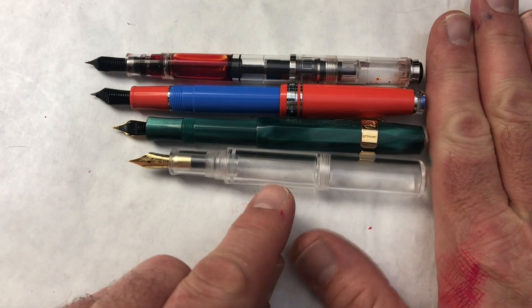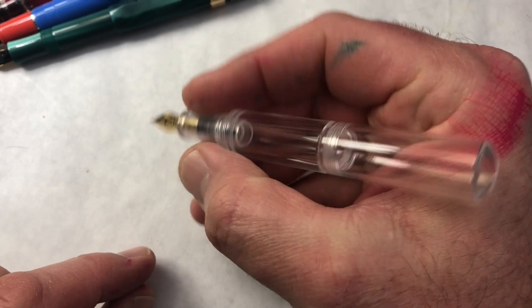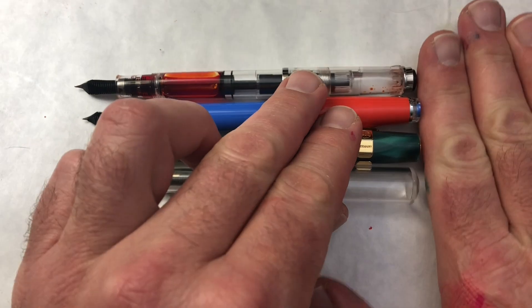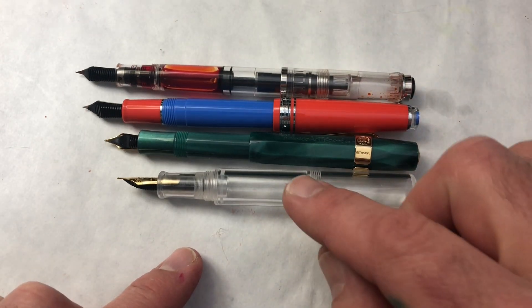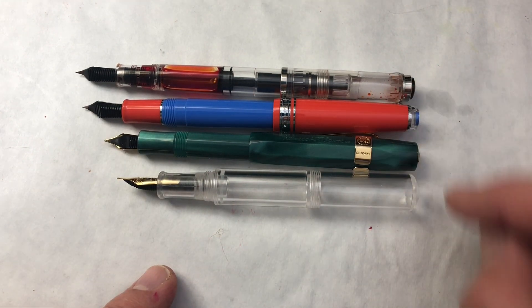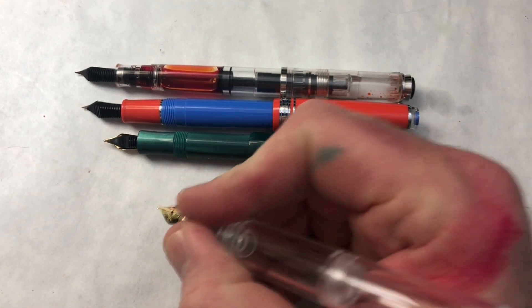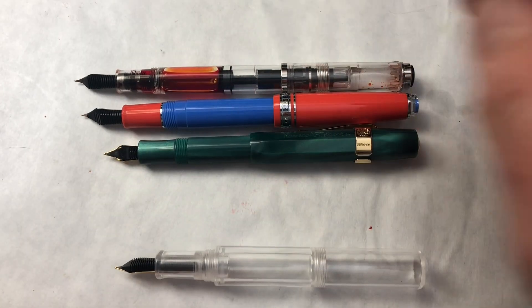Let's line them up like this — it's still the shortest. But I have to say that for me, it's just long enough to be usable, and I have hands on the larger side. The other thing you might notice is that it's the girthiest of all of these. The section's not particularly huge, but the section is girthier than any of these, and the pen body is definitely girthier. So it has a feeling of holding kind of a chunky little pen, but not in a way that's unpleasant or annoying.